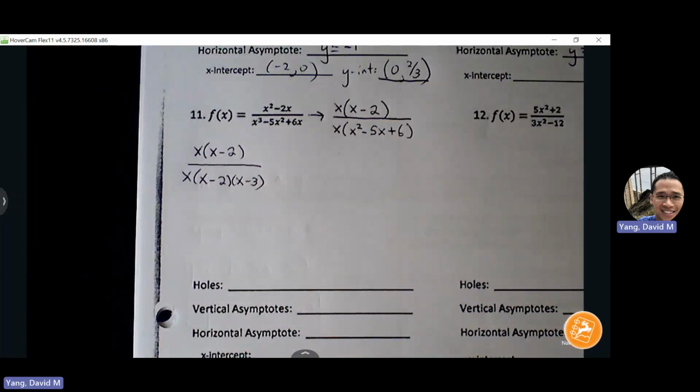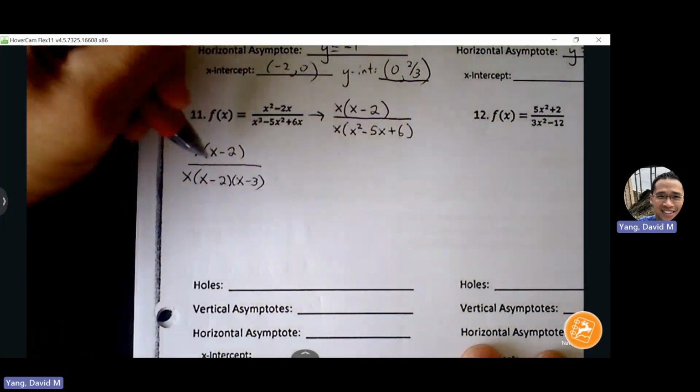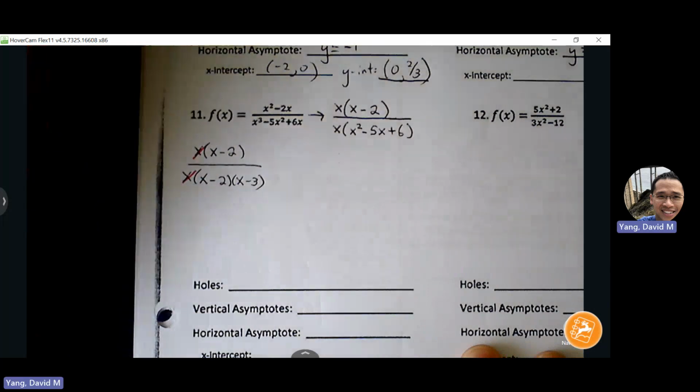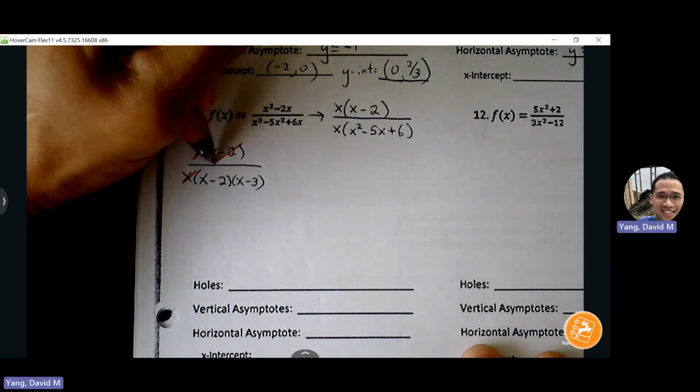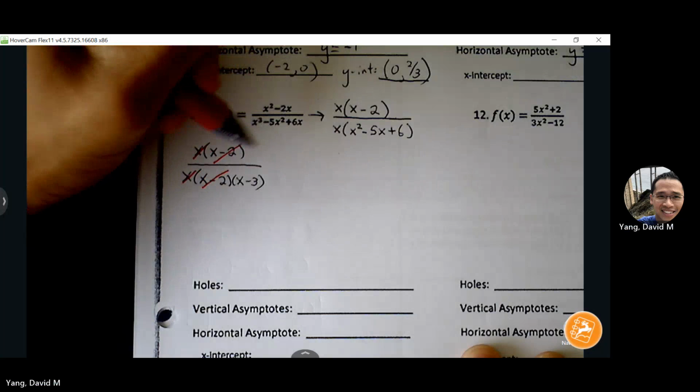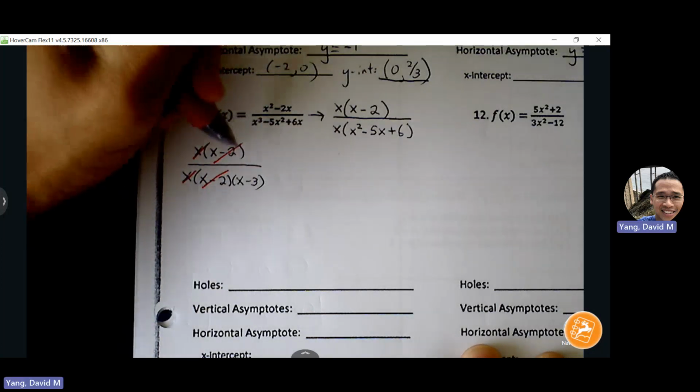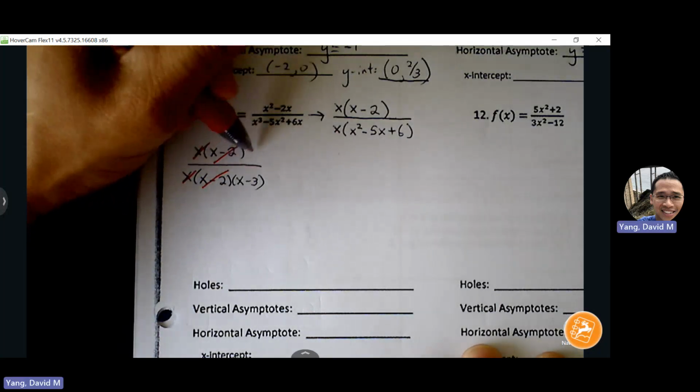Now, there's something here that we have not seen yet from our examples. What do you notice? How many holes? 2. Yeah, you have X's. There's a hole there. There's also another hole here. Now, when everything cancels out from the numerator, what's left? Good, there's still a 1 here.